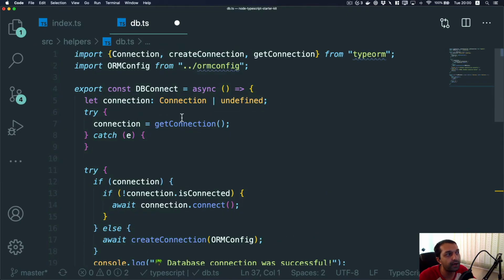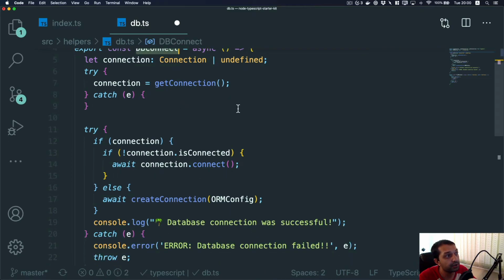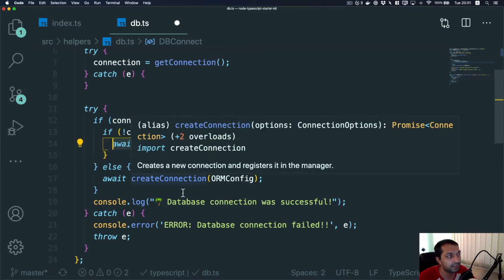And in this file, we are defining one function called dbconnect, which tries to get an existing connection from TypeORM itself, which is a global variable inside that library. And if that connection doesn't exist, or we are not connected yet, I'm just trying to connect to the database.